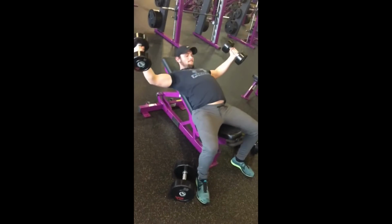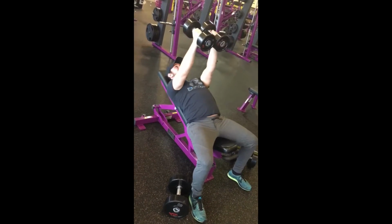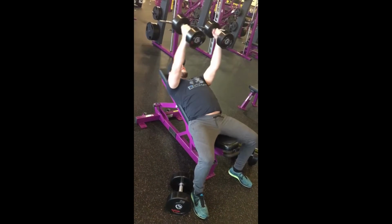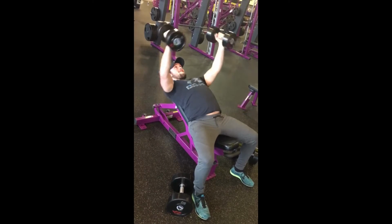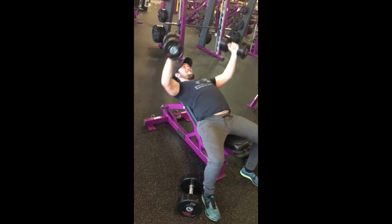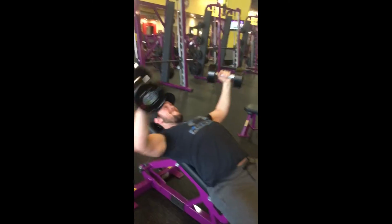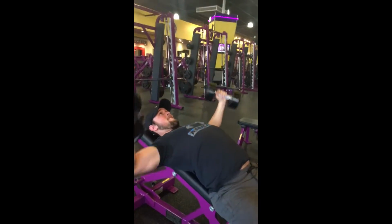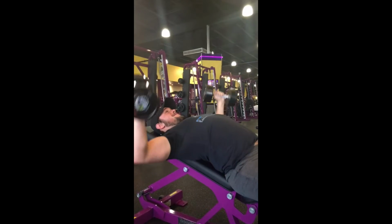So following that exercise, what we're gonna go into next is gonna be a superset. As you can see, we're gonna start out with an incline dumbbell fly. Once again, really get a good stretch in your chest when you're coming back down. Whenever you're coming up, turn your wrist in slightly so your dumbbells almost make a V formation over your head. It's gonna really help you get a good squeeze over your chest.